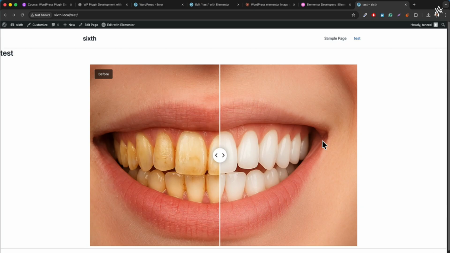Now, creating an Elementor element takes a lot of time, and one thing that you should keep in mind is that Claude was making so many mistakes, and the reason for that is because Elementor widgets are not that popular. So if you want to work with the errors, then you have to make sure that you tell Claude what exactly is the error. If you tell it it's not working, then Claude will just assume that nothing is working, and Claude will take a look at the code from the start.